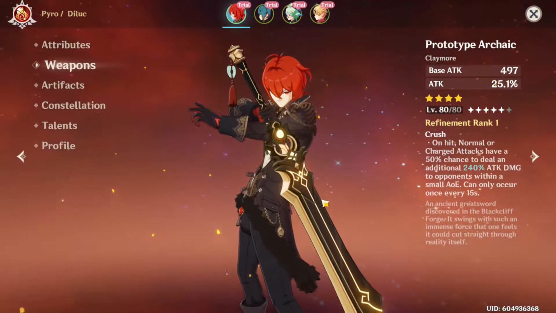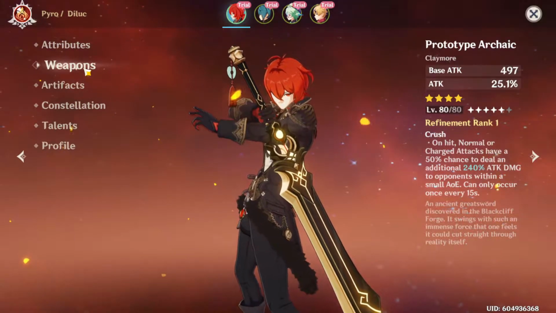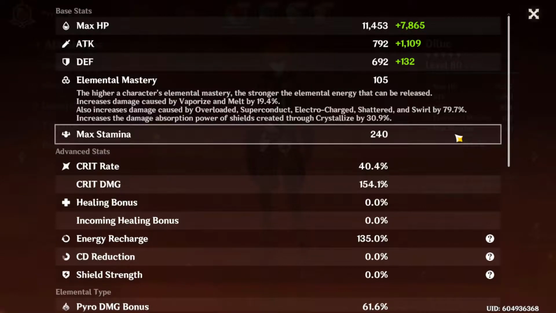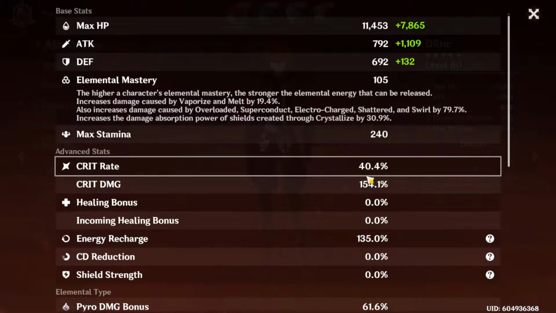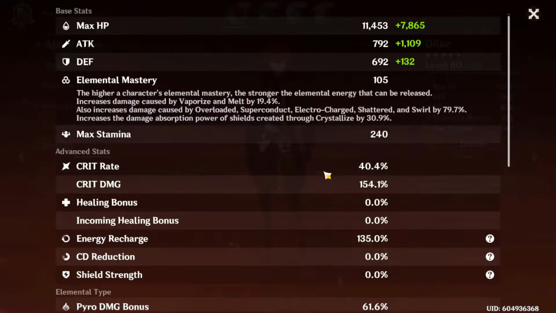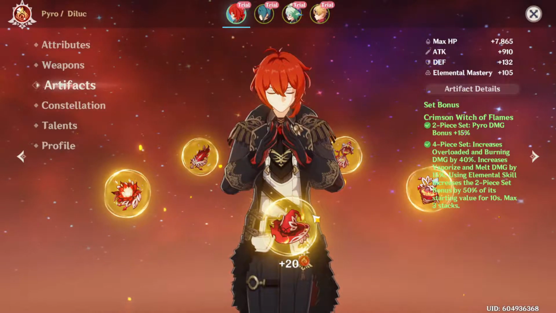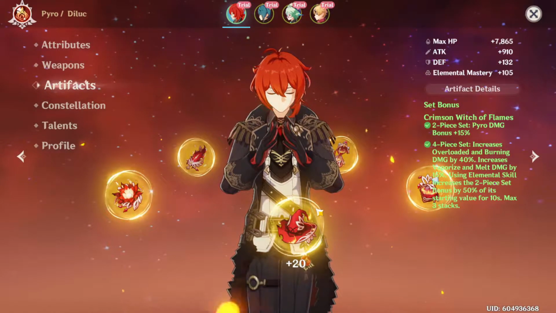And then, yeah, the weapon I expect, because all the 4-star weapons for Claymores are basically crap unless it's the Snow Tomb Star Silver. We went over this last time. You have the ability to give these characters good stats, and you don't. Why does Diluc have 40% crit rate? This hat, all it had to do was be crit rate, and he would have had over 50%.